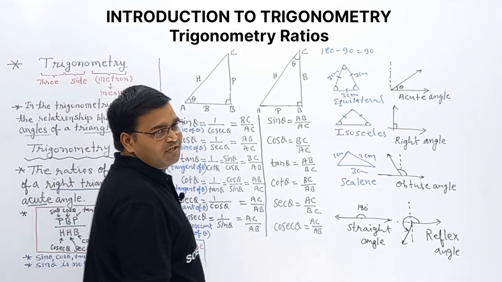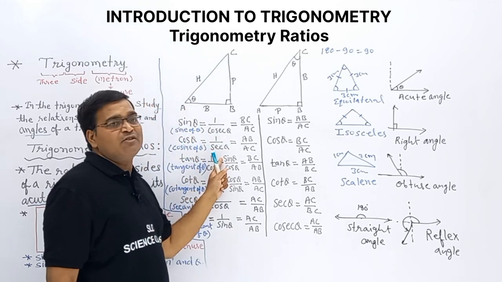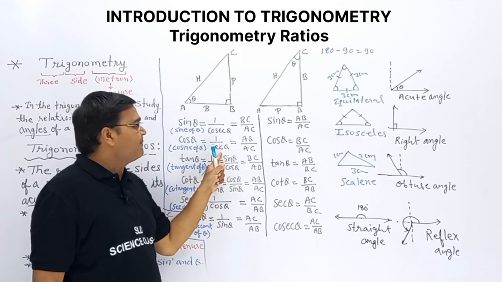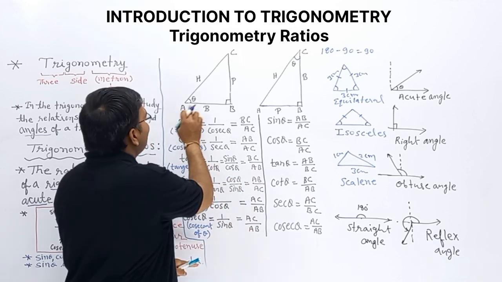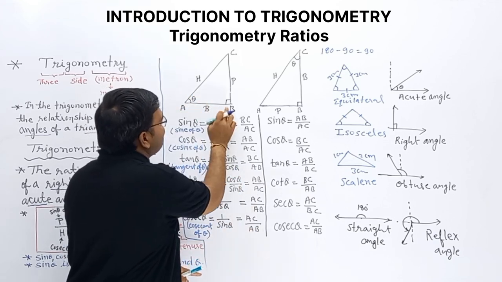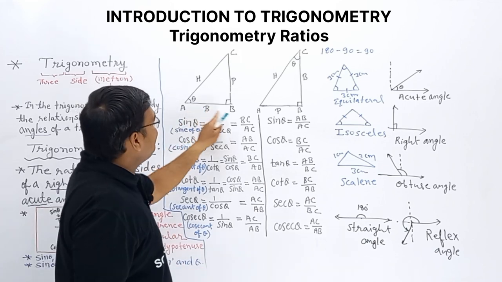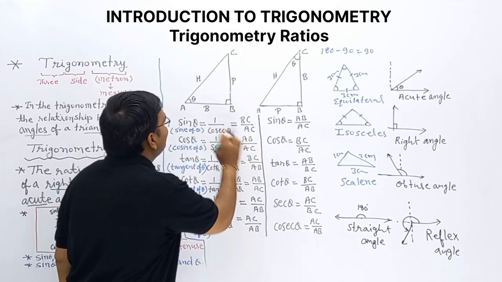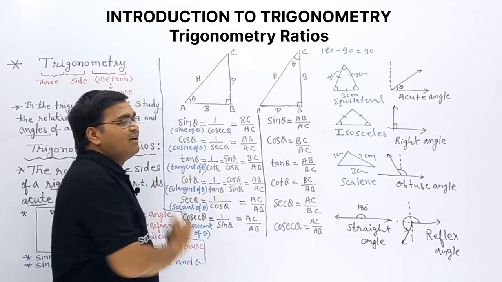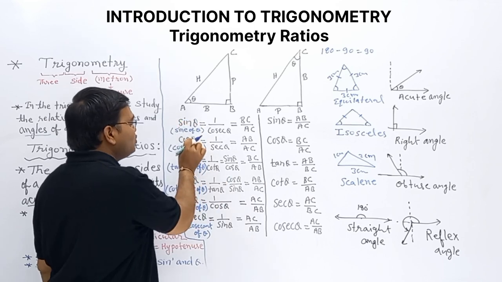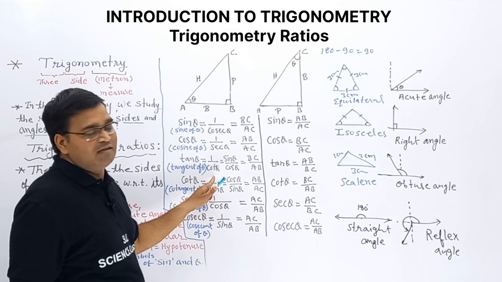And cos theta will be what? B upon H. Cos theta is base to hypotenuse. Its reciprocal is 1 by sec theta. So this is base upon hypotenuse. What is the base? For this reference, this acute angle's base is its attached, adjacent side. AB will be the base. So AB upon hypotenuse is the ratio for cos theta. Now tangent theta can be written as sin theta to cos theta, and it is the reciprocal of cot theta, 1 by cot theta. Clear?